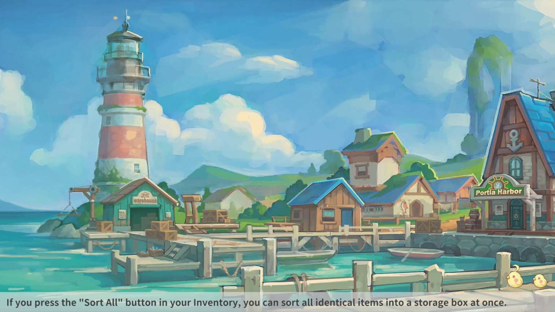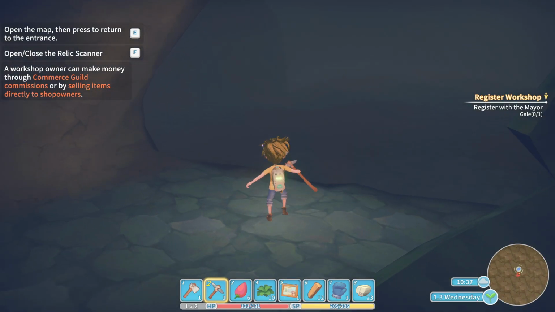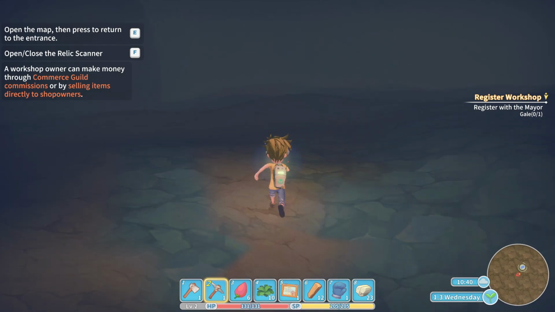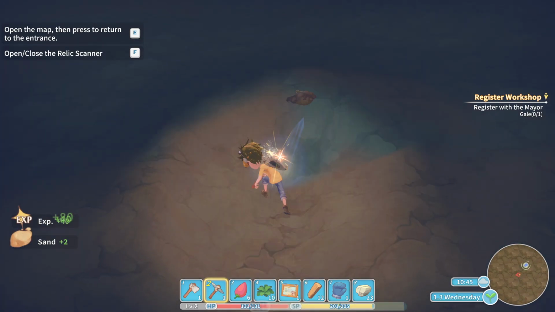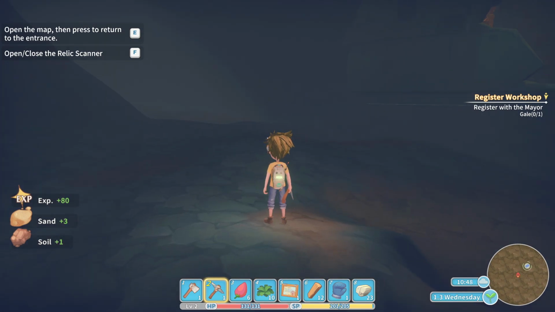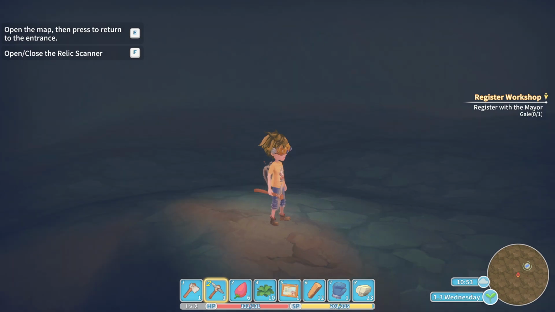So in these ruins, it's just a flat area full of ground, and you simply can come and dig, just like this. There's not much to it, and this is just an area so you can get as many resources as you can and as quickly as possible.